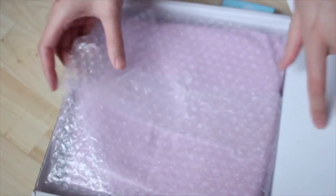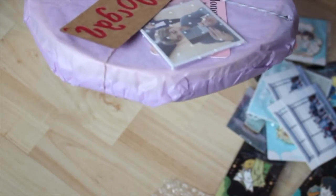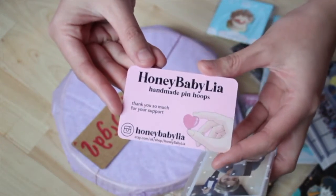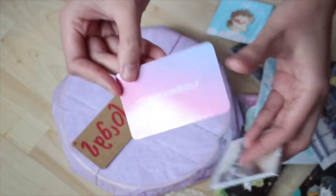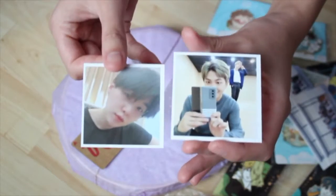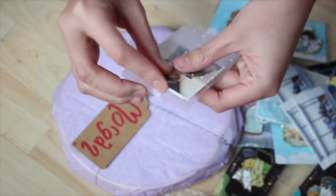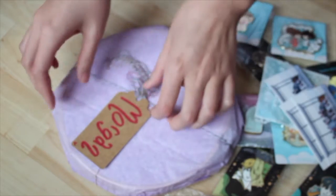I really like this packaging color and I'm hoping the boards are a similar color. These were the eight-inch hoops - oh my god, I got a Namjoon again! These are so cute. Her account is called Honey Baby Leah and this is a cool laminated business card. It says 'Love Yourself' - and there are two of them, probably because I got two pin hoops, each around $20.